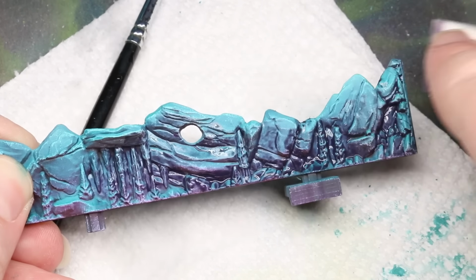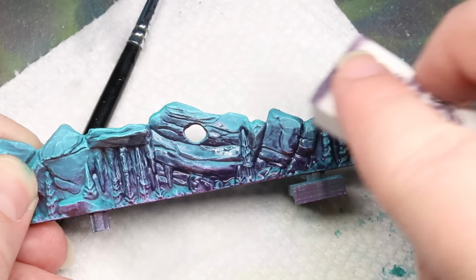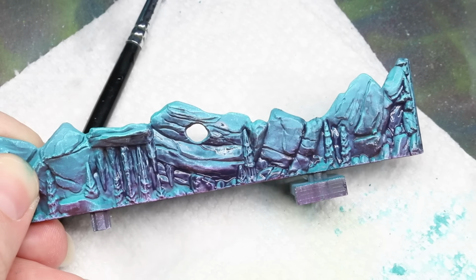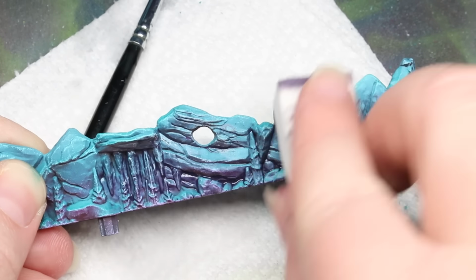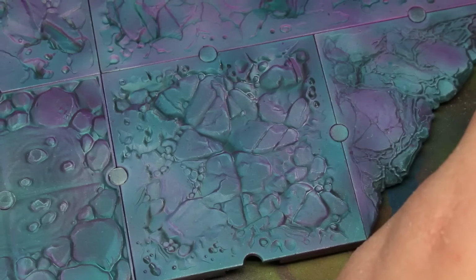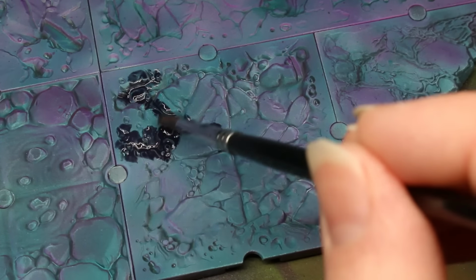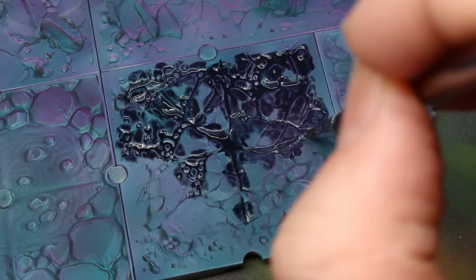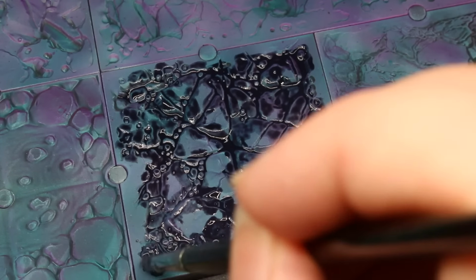And you can see here, I've actually managed to accidentally rub off some of the base coat in a few places as well. This just means I probably should have sprayed this whole thing with a coat of varnish first, like you would for most oil washes, so my bad on this, but honestly, it's not too bad. It's only a few little spots. And I'll just cover these up later with highlights.